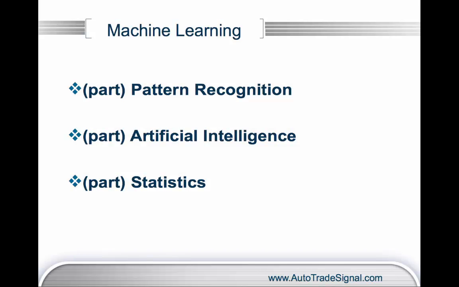As we said, machine learning is part pattern recognition, part artificial intelligence, and part a good dose of just basic statistics. And so we're going to take all of these things, and we're not going to teach you pattern recognition, artificial intelligence, or statistics. That's what we do in the background. What we're going to do is we're going to apply those tools to trading and to trading decisions and help make it a little bit easier.